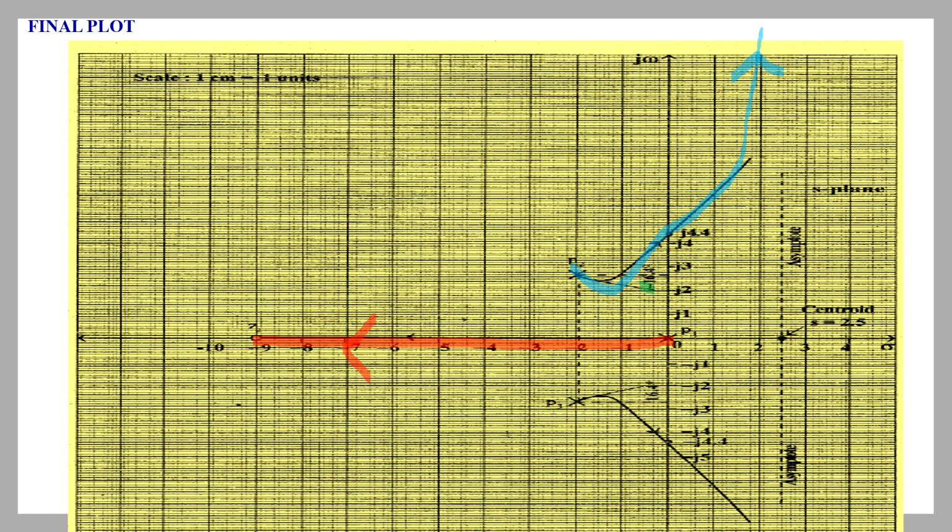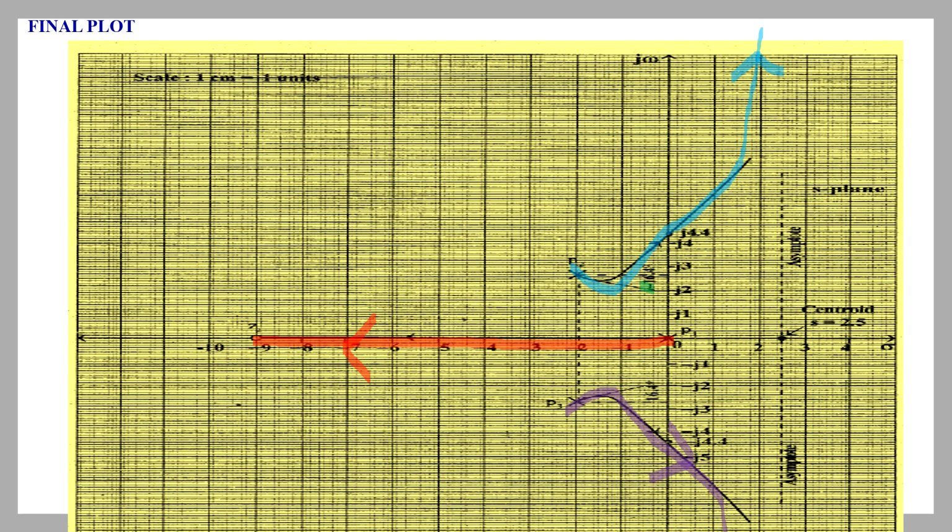So let us draw branch number 3, with the same procedure. The branch will start at P3 by following the departure angle +16.4. Then it will move and meet -4.4. Then it will travel and approach the shape of the asymptotes in search of zeros. So this is branch number 3. So totally 3 branches. One branch will end at the zero. The remaining 2 branches will approach infinity in search of zeros. It is P minus Z branches that will approach infinity.